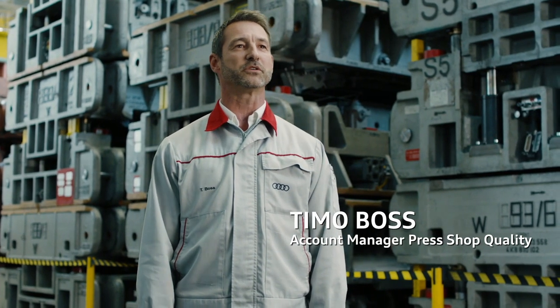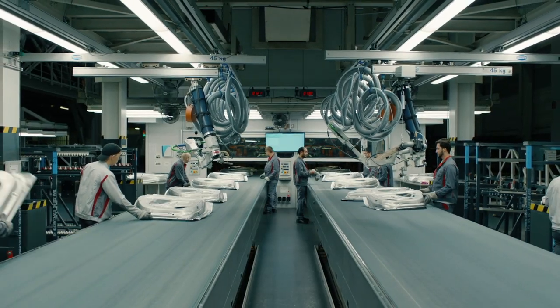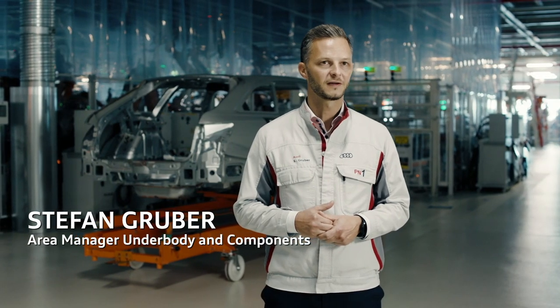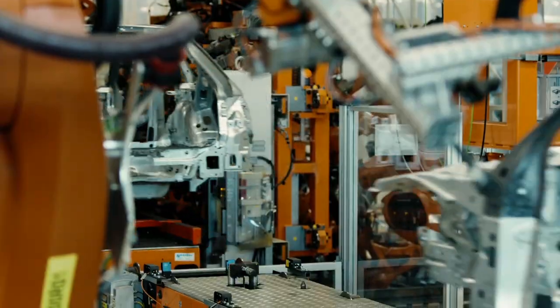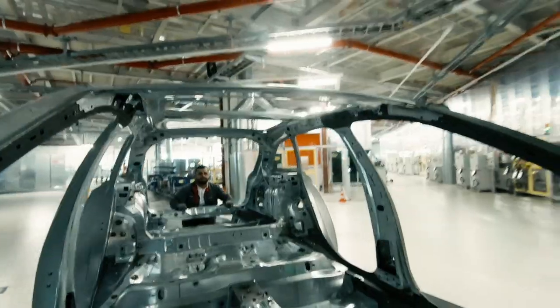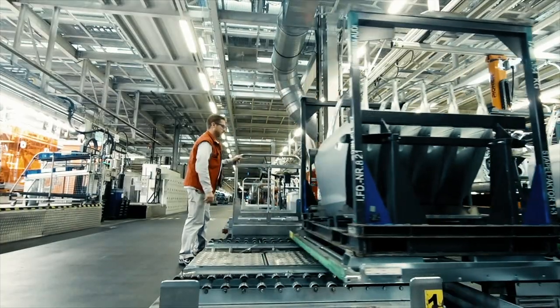The individual parts for our vehicles are produced here in the press shop. In the press shop itself, we have about 230 tool sets that we use to produce about 130,000 individual parts each day. We build 70 derivatives here on one production line. The plant systems were designed in such a way from the very beginning, so that the RS6 and RS7 vehicles could also be built. The most important thing for us is the employees, since only with the help of the employees and with the additional 1,200 robots that are standing here, can we produce these vehicles up to body shell status.